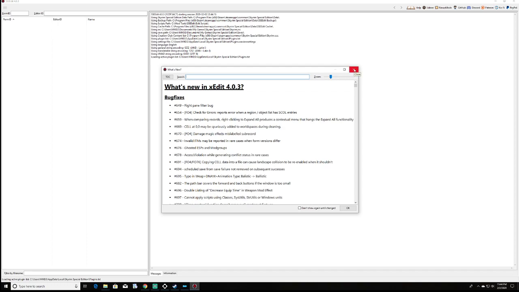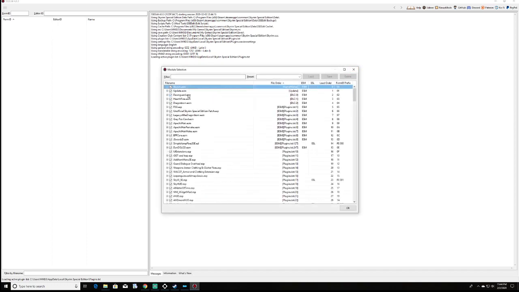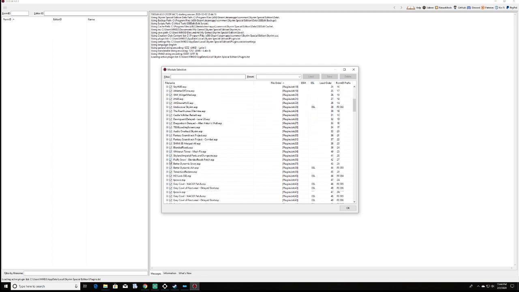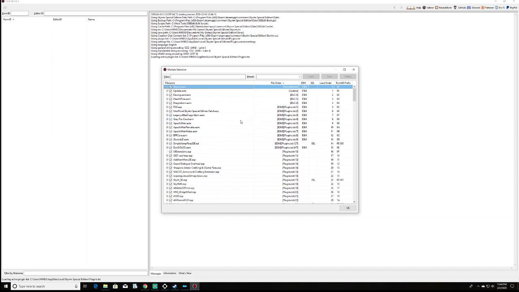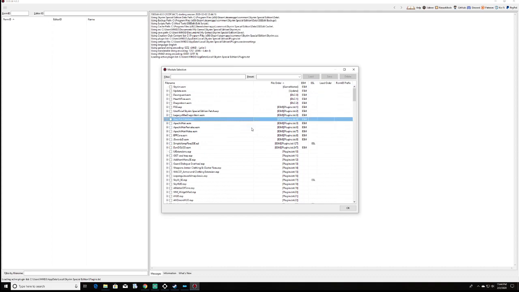You don't need to worry about this. Everything you have loaded at this time is going to show up. Since you don't really have much loaded aside from, what is it, I think SKSE won't even show up. Just your plugins. So notice everything for me is already checked. You're going to need to right click and you're going to select none. Then you're going to manually select Dawnguard. And both Update and Skyrim are going to select themselves because they are both the masters of Dawnguard. Then you're going to hit OK.